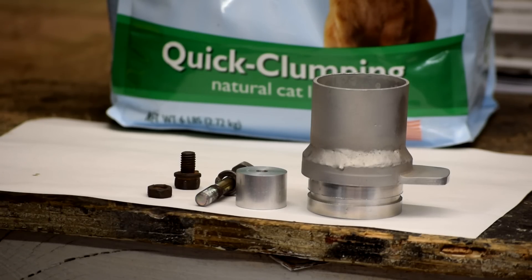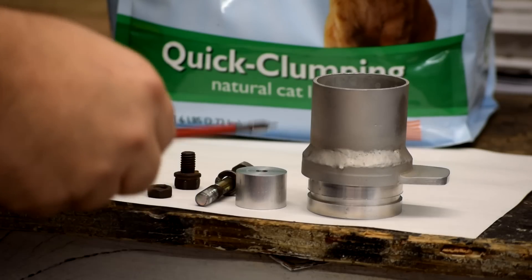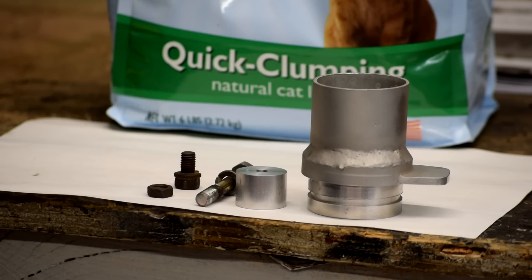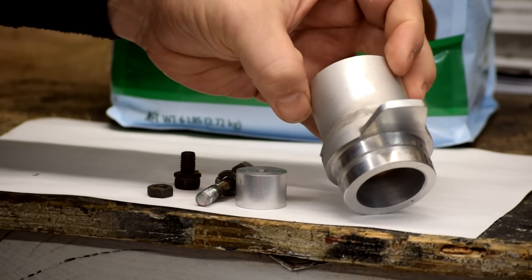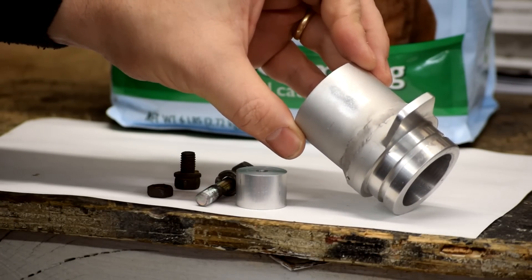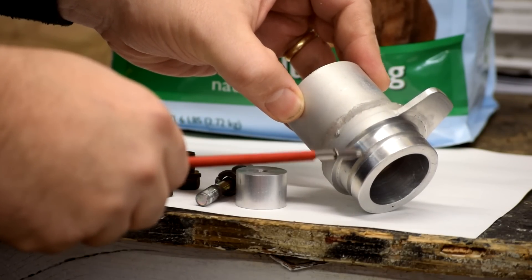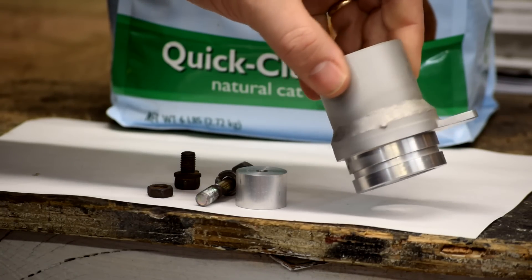So I've gone and run these parts in the crushed walnut overnight. We've got our aluminum weld test, our aluminum extrusion, a cadmium plated bolt, and two regular rusted bolts. A total of seven hours of running time so far. On the weld test it didn't do much. There's a bit of a shiny spot where it was apparently rubbing against the side of the container or another part — a little burnish on it. A little bit of the burr has been knocked down, but for the most part you can't really tell it was in there.